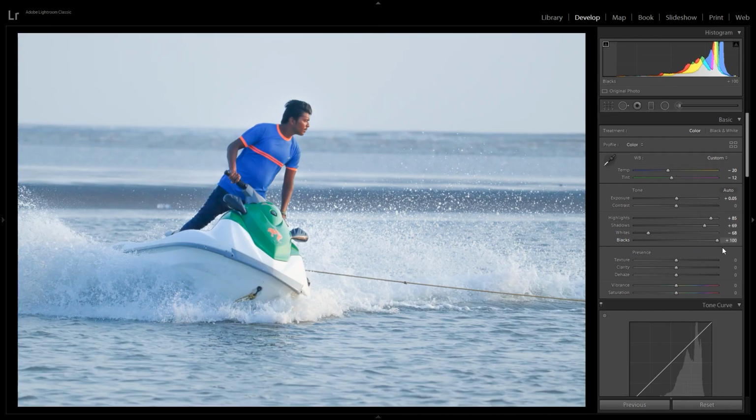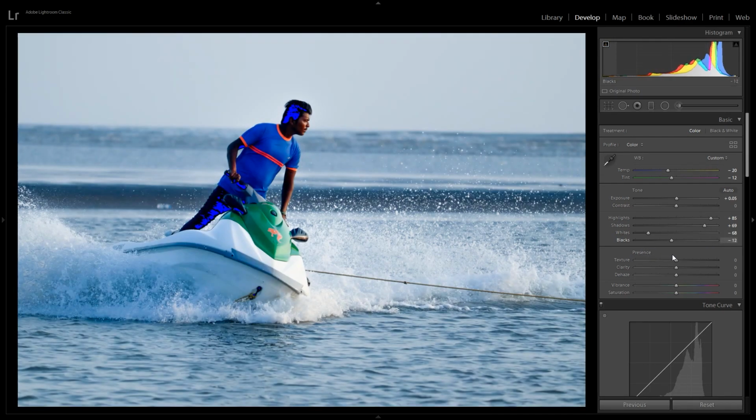In a similar way, we can reduce the brightness in the white sections. So reduce the intensity of the whites as well as the blacks, the darker portion. So there will be less difference between the white, black, highlights and shadows. You can just play with these slider controls to visualize what you're actually expecting.